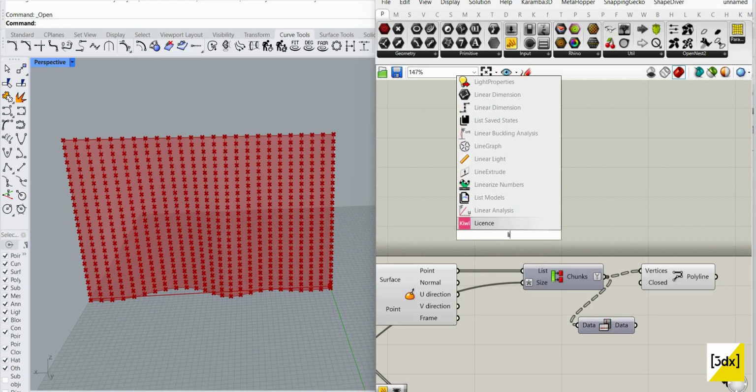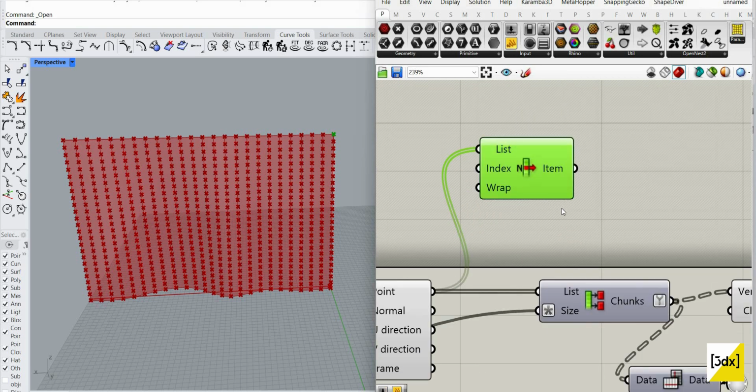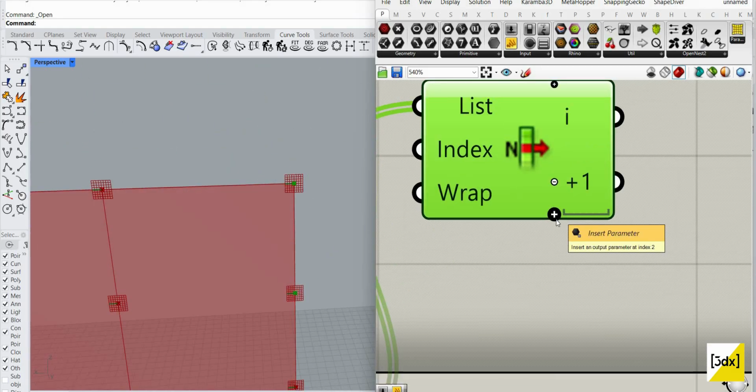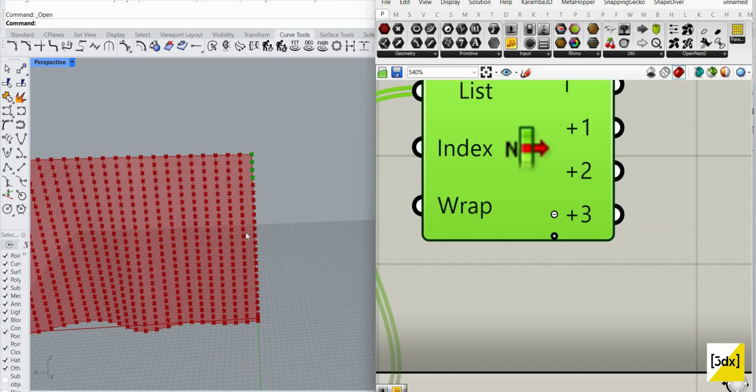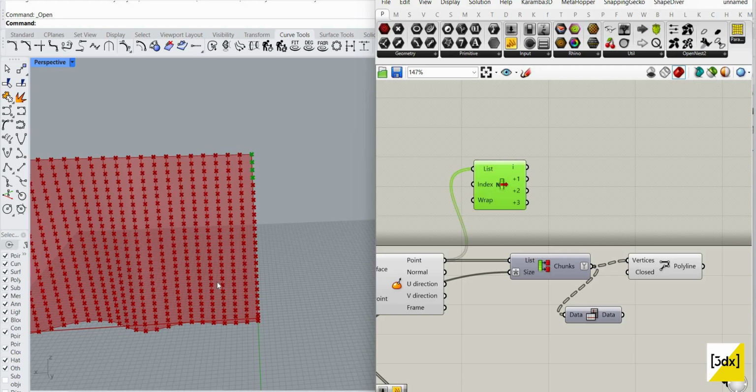Because if you see here when I take the list item, that's the point. When I press one point, it goes from top to bottom. So technically it creates the branch in this way. The point positioning in the list itself is vertical. If the point position in the list is horizontal, then you can change the partition.